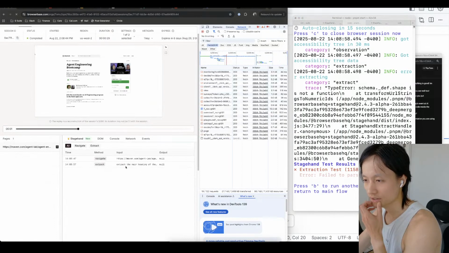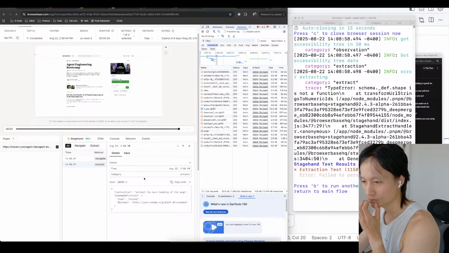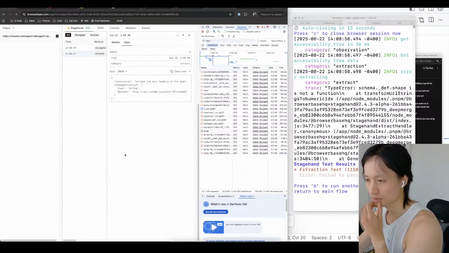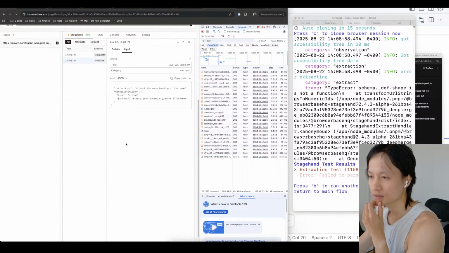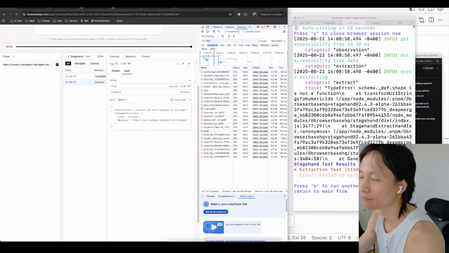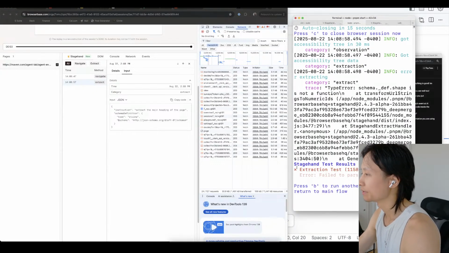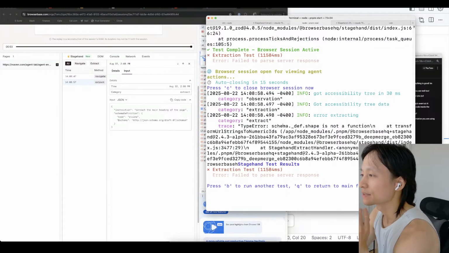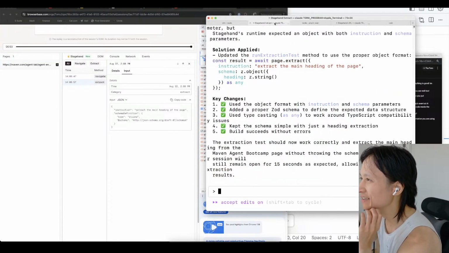That's not good at all. It's still failing. What is the error though? Now I'm kind of pissed. Same error? What?